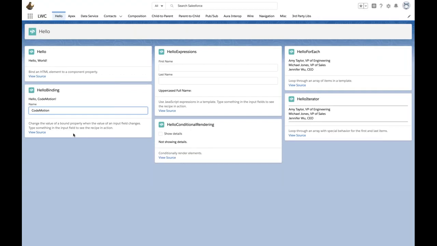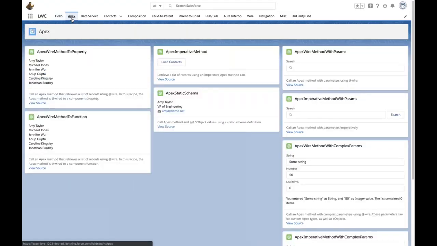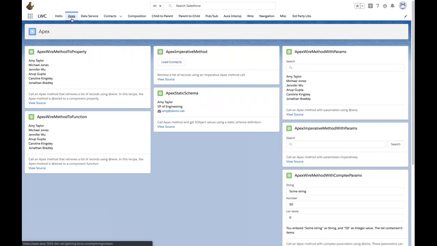I'm now going to switch to something that is a bit more advanced, but is also specific to the Salesforce integration. So we're going to move now to the second tab here called Apex. Apex is our backend language. It's pretty similar to Java, but it's made safe to operate in a multi-tenant environment. And what it does is that it lets us do data manipulation, among other things, and backend processing.